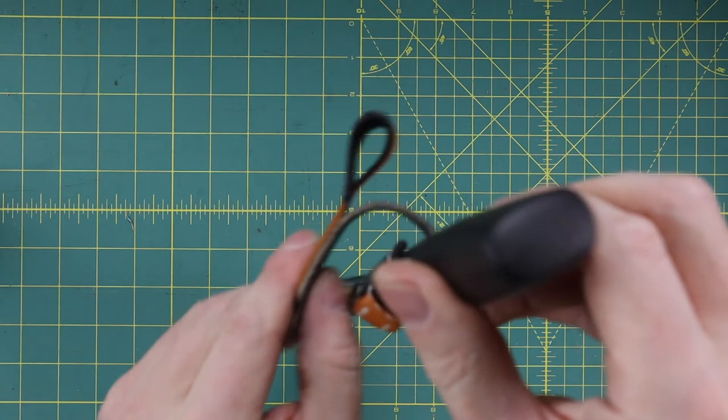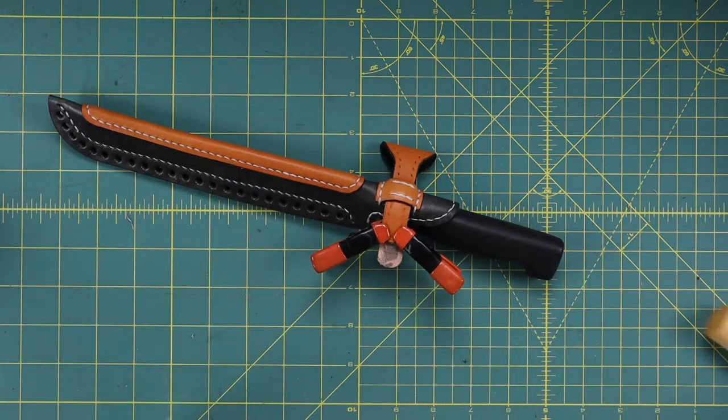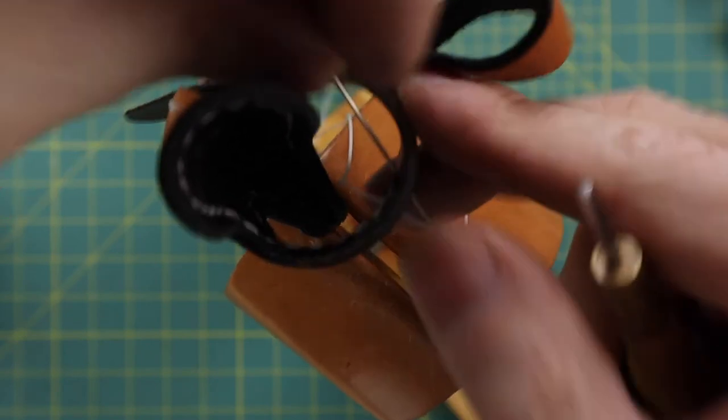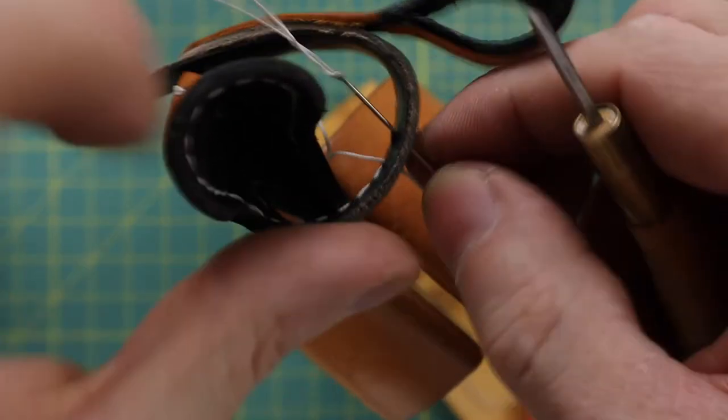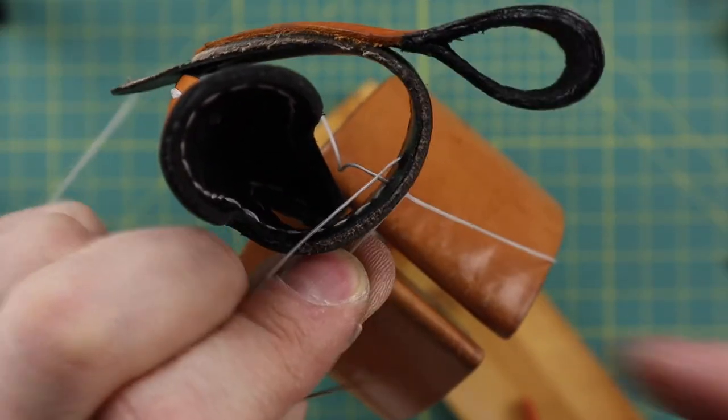After the body of the sheath is stitched together, the pull tab latch can be glued into place around the curve of the knife handle. When the glue dries, the leather is in its new shape and needs to be stitched into place. A little extra patience and a very sharp awl is required, but stitching around a curve is not hard.